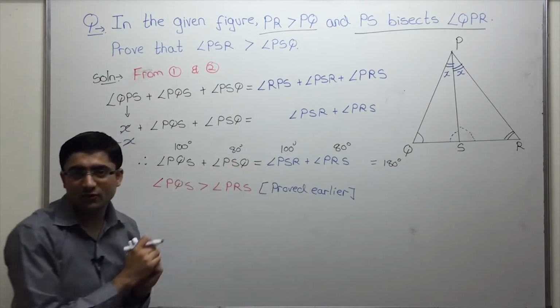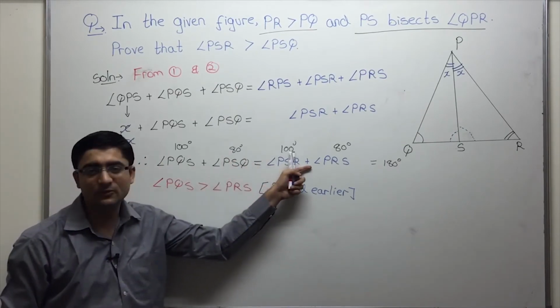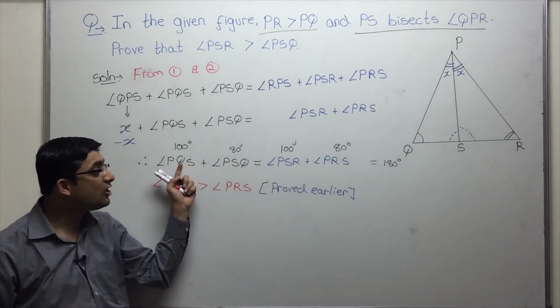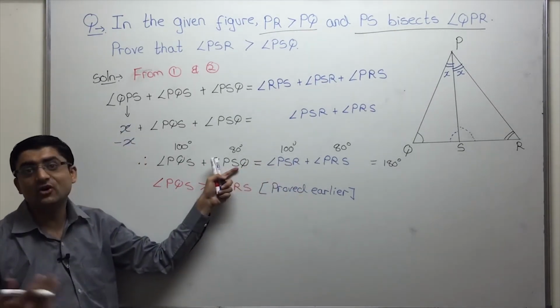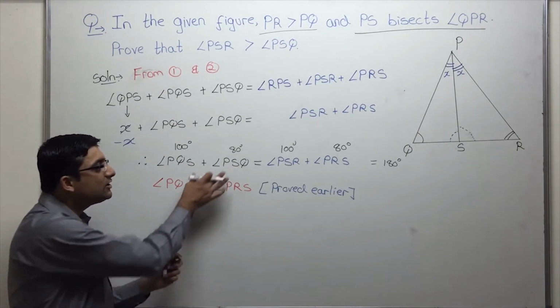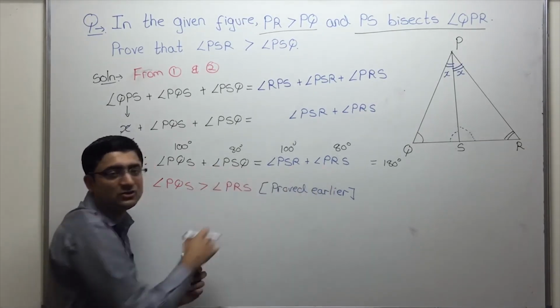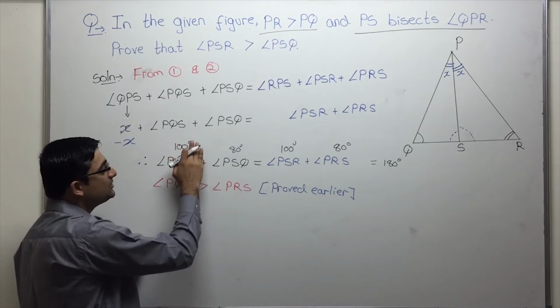You are playing a tug of rope. Here we have two players, here we have two players. Now here the player is stronger than the player over here. That means this player has to be stronger than this player. Only then it will be a fair fight. So you cannot have two strong players on one side and two weak players on the other side. No, right? Let me rub this off.